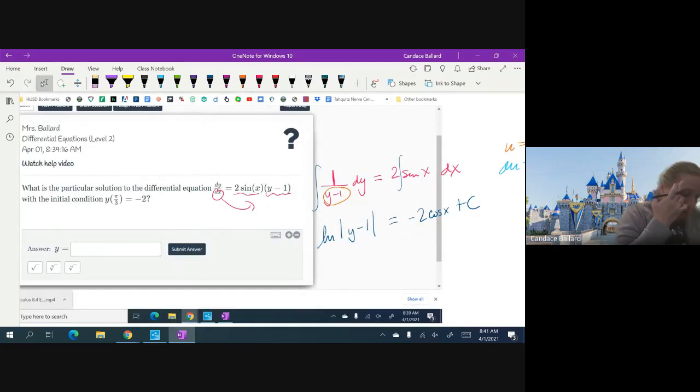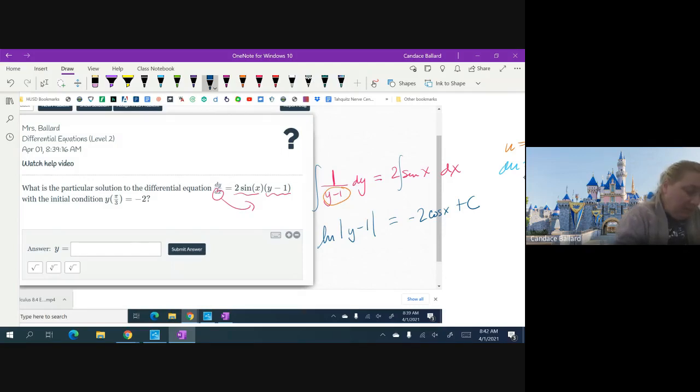There are 2 ways we can go from here. We can either plug in right now and try to solve for our c, or we can try to solve for y and then plug in. I'm not sure what's the better way to go. I'm going to try to just plug in from here because it's going to make the trig go away and make it more numeric, and then we'll only have to deal with the natural log to solve. So that's where I'm going to go with it. Although it does say we have to do y equals at some point. So let's see how it goes.